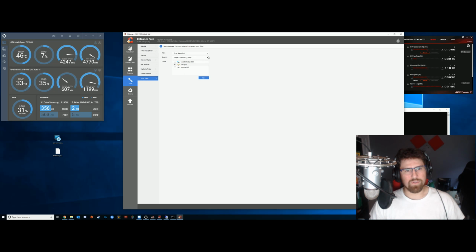And this gives you a few different options here, which are quite nice. You can wipe the free space, so that's going to maintain any data that's already on the disk. It's going to keep that in place, and then it's going to wipe all the free space. Or you can do a full drive wipe, and that's going to take any data that you have on there, delete it permanently, and any free space, it's going to also do a zero overwrite. So you can do the simple, the advanced, the complex, the very complex.